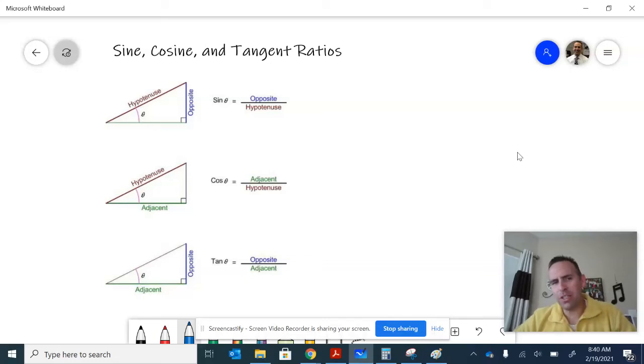In this video, we're going to look at some more examples with sine, cosine, and tangent ratios. When I first started seeing this stuff, it blew my mind. It seriously blew my mind. It might blow your mind a little bit, but hang in there, be patient with it. It's pretty cool what you can actually do with this.